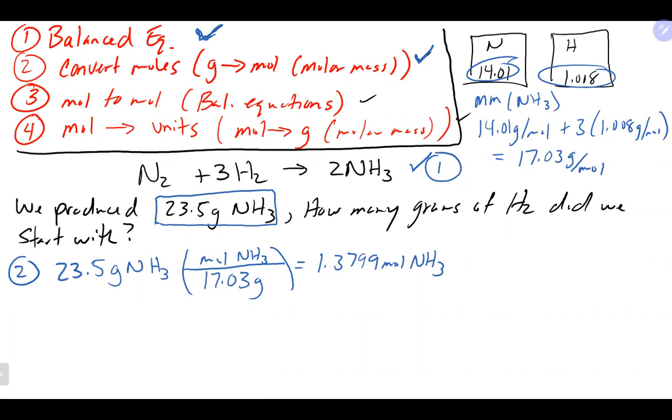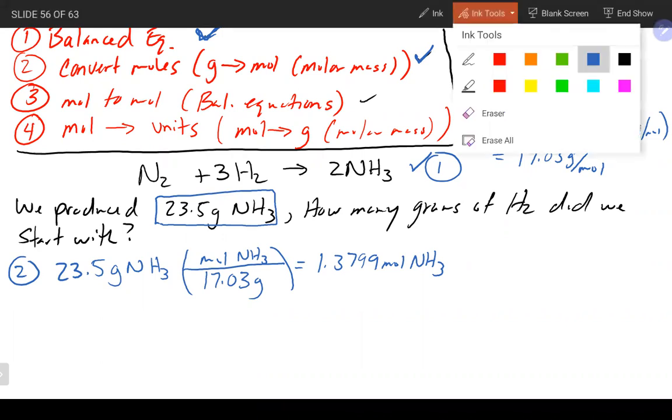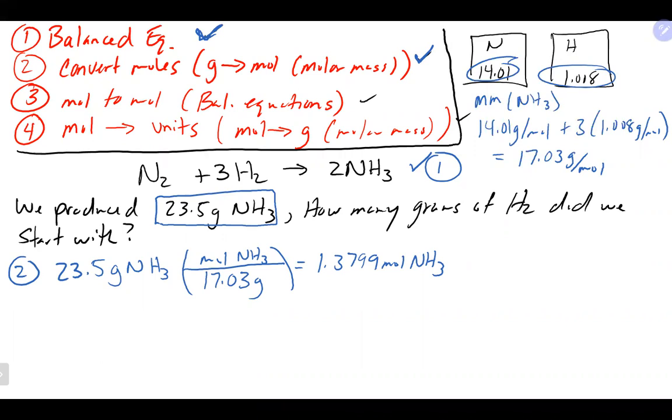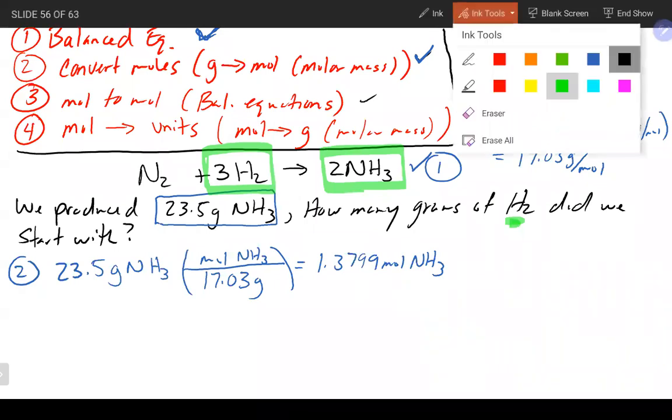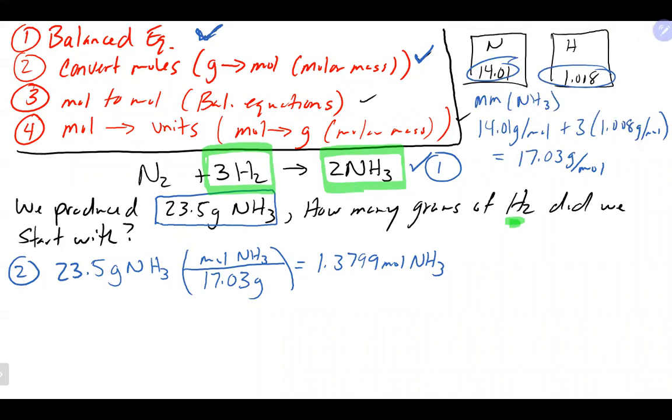The reason we need to do that second step is just to put it in the correct units, which are moles. Now we could do step 3, which is the mole to mole relationship. This is really the stoichiometry part. So we're going to go to the equation, find the 2 things we're interested in. One is what they gave us, which is this one, and the other is what we're trying to find, which is this one. We're going to find the mole to mole relationship, and it really is nothing more than the actual numbers in the balanced equation.